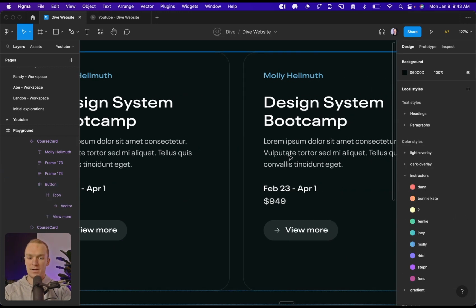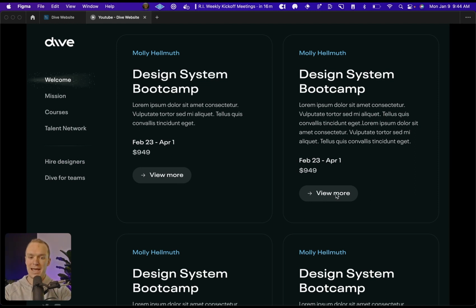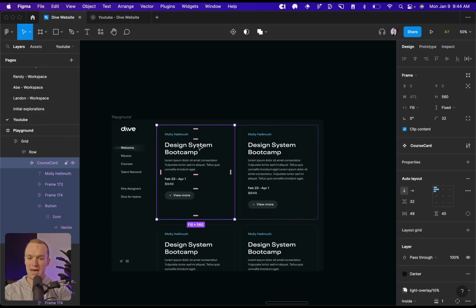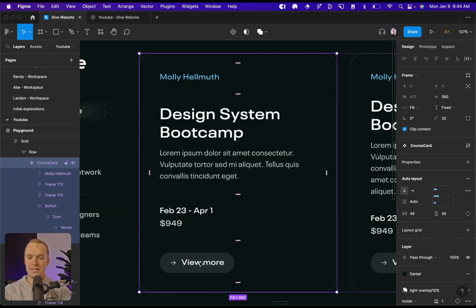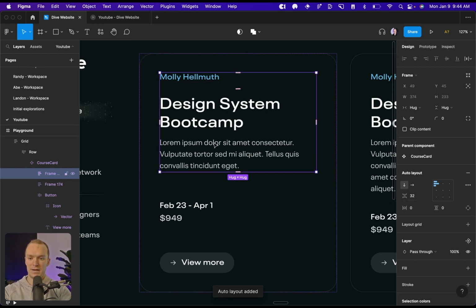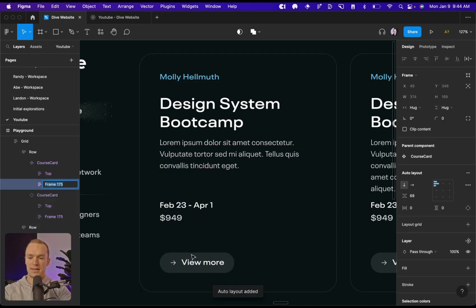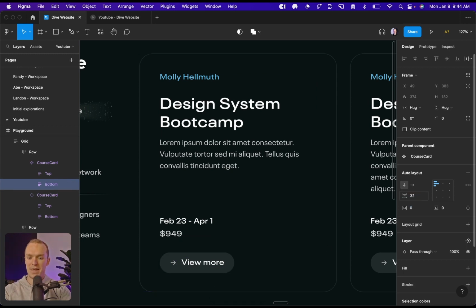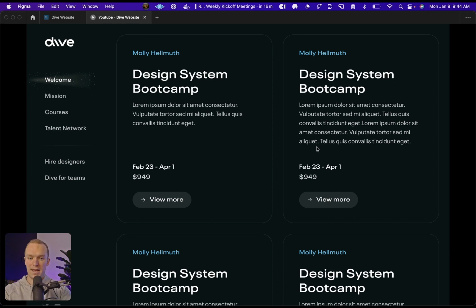Now, the thing about these cards is that some courses might have a longer description than others, and I wanna make sure that this CTA button is always in the same predictable place. So the way that I'm gonna do that is I'm gonna set the space between on this card to auto. And that's gonna make this button always live at the bottom, which I do like, but again, I don't like my spacing here. So I'm gonna create another level of auto layouts. So I'm gonna quickly select these pieces of text. Maybe I'll tighten that to 32 again, call this top, select these two items, call it bottom, and then match that 32 pixel spacing for consistency. And now I have a much better layout that's gonna be more flexible based off of the amount of text that each of these cards is gonna take up.